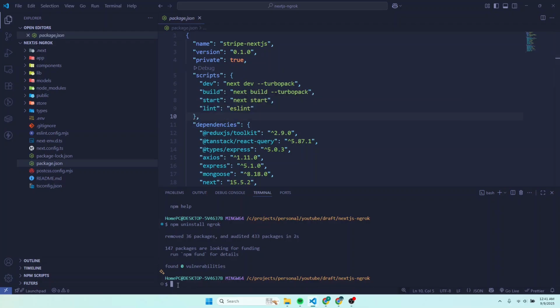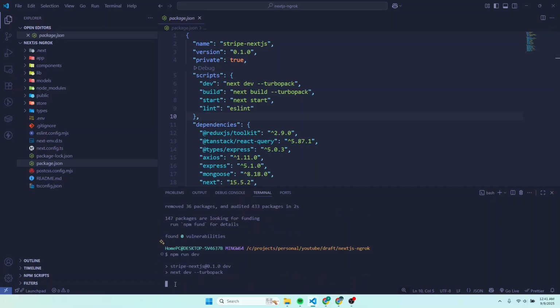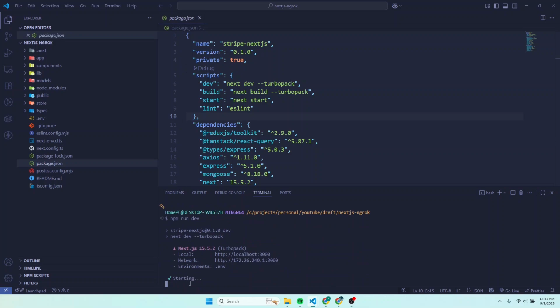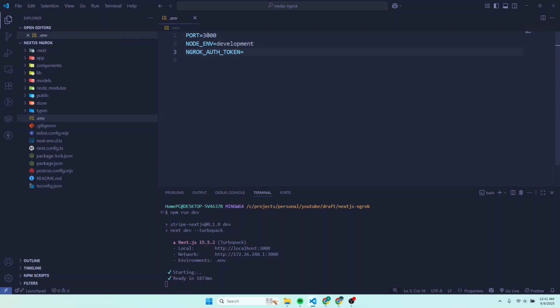Then I'll quickly run a test with npm run dev. So this is going to start my app at localhost 3000. And if you look at the environment variables, I have the port and the node environment.